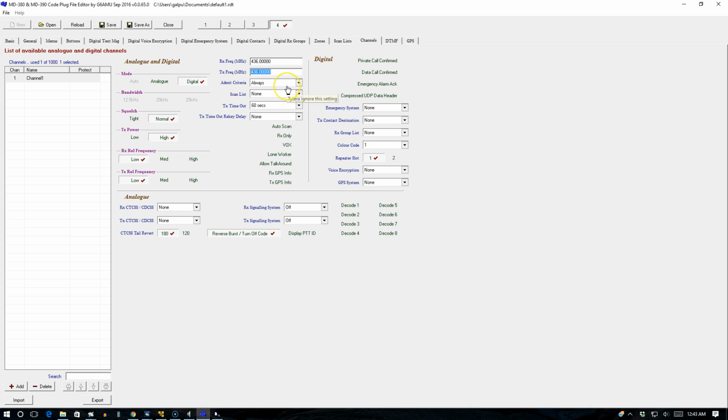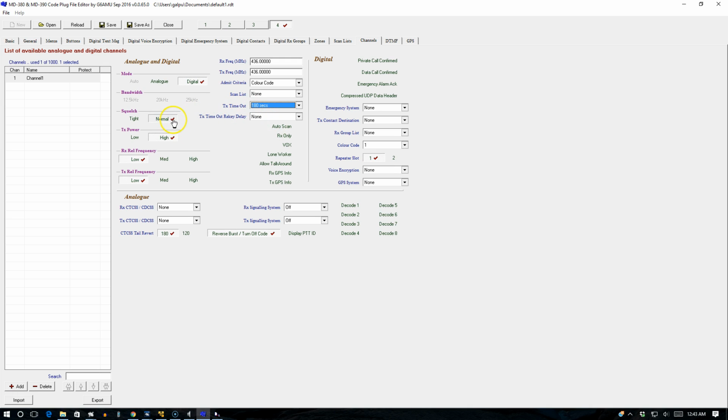In the admit criteria, make sure you set it to color code. Always use color code. Scan list, we can go over that later. I'm not going to worry about that now. Your transmit timeout, we'll set it to a default of 180 seconds. That's 3 minutes per transmission. A lot of you should know what the TX timeout is for.